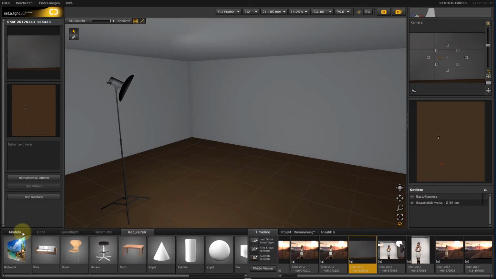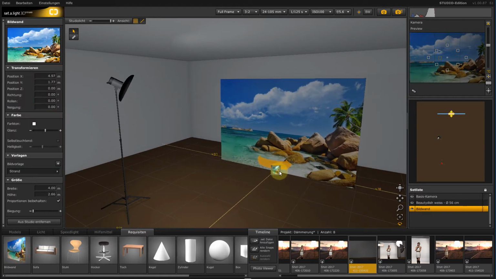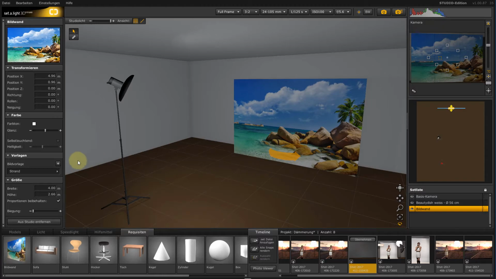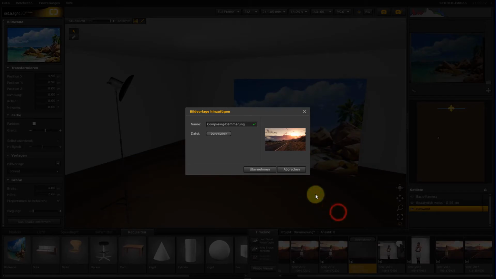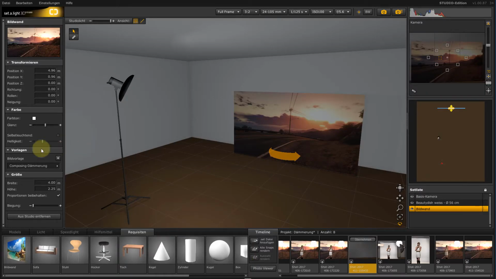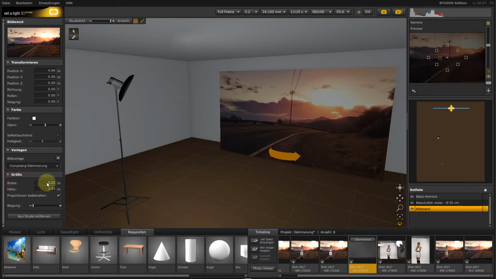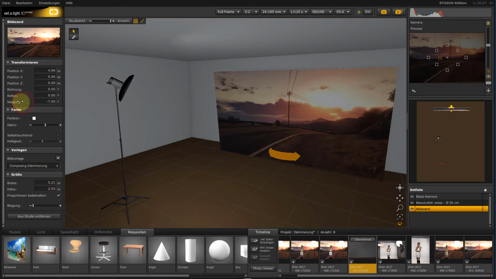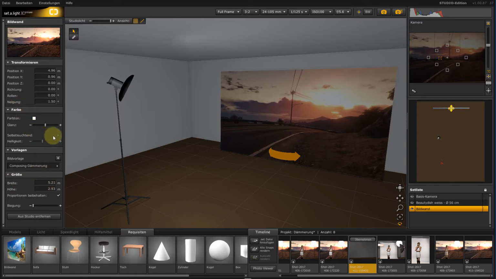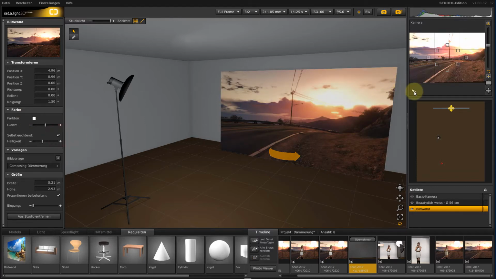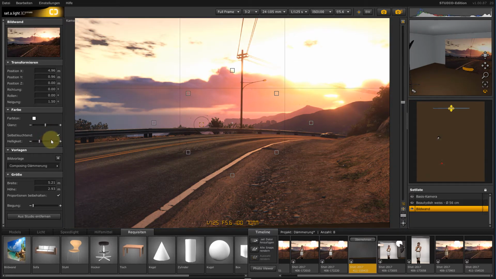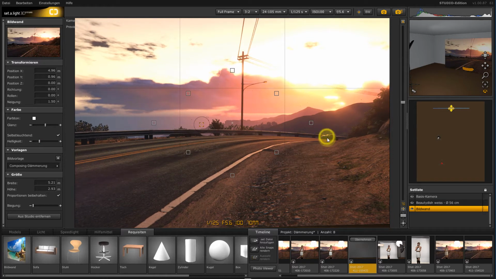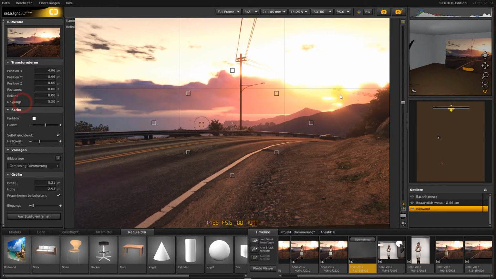Start by placing the picture wall in the studio and load up your image for the composing. You can change the picture wall here in the settings and make it fit to your needs. For the picture to look like the composing later, take it out of the light simulation and change the brightness. Now, the picture wall doesn't react to the flash anymore, and no shadows will be visible on it either. You're good to go. You don't have any influence on it through your lighting anymore.